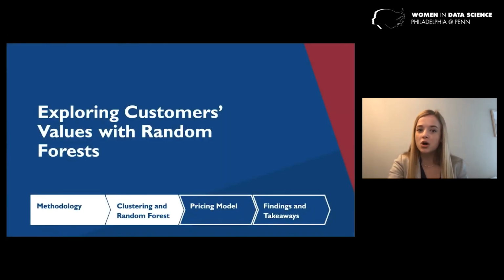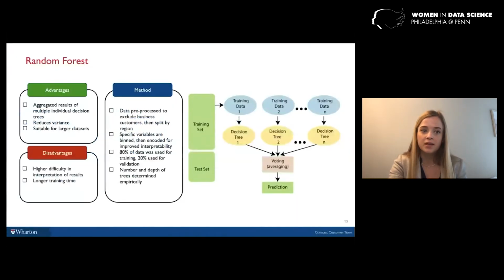But now I'm going to talk a little bit more about the random forest that we use for actually factor reduction and variable selection. So for those of you not familiar with random forest, it acts really similarly to a decision tree, but a decision tree can be pretty unstable and not that predictive. So what a random forest does essentially is generates a lot of these decision trees and then averages them together to reduce variance.